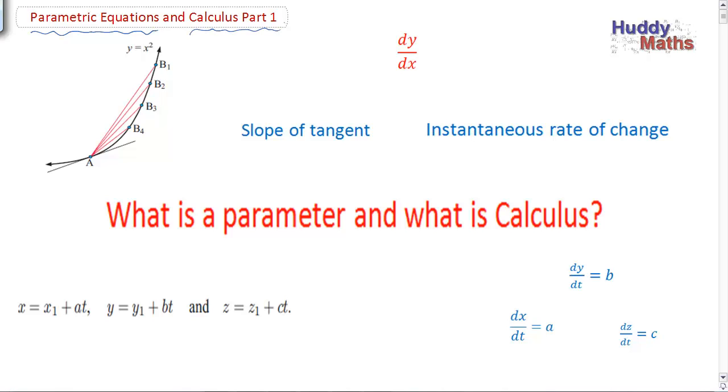Newton and Leibniz discovered calculus about the same time and slightly different approaches. And I think this summary over here summarises pretty much what they were about. In other words, having B1 approach B4 and the limiting position of that chord being tangency, which they defined as the instantaneous rate of change of some function. And those functions were all written as y in terms of x, explicit functions. Well, it's explicit when you spell out exactly the dependence of the function on a single variable there. Parametric equations, of course, are different than that, and we'll come and look at that in a minute.